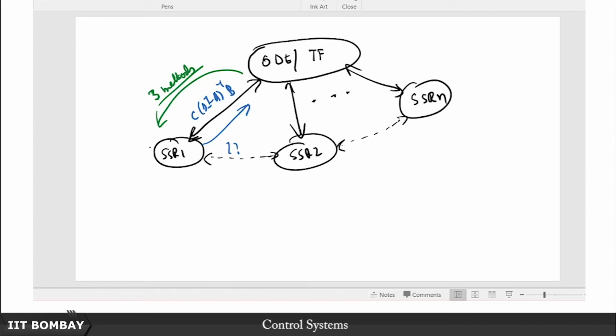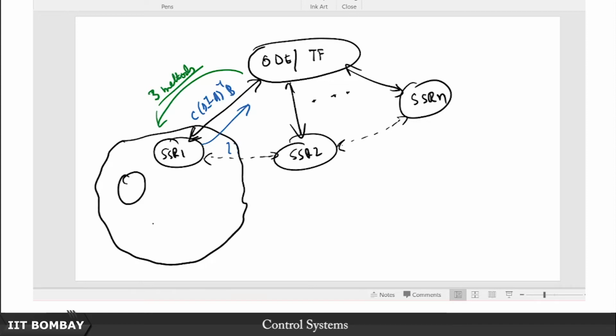However, what we are now going to show you is that once you have generated one state space realization, you can generate from that state space realization an infinite number of state space realizations. These themselves will be uncountably infinite. So every one of these state space realizations that you might have generated from the original ODE will in turn allow you to generate an uncountably infinite number of state space realizations.